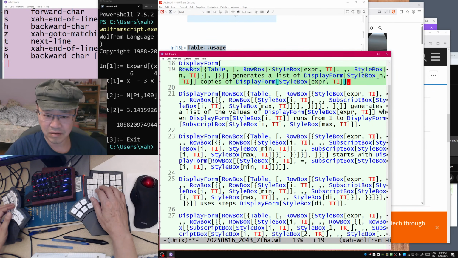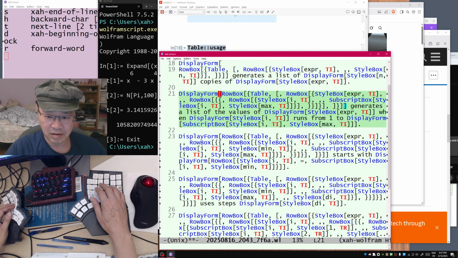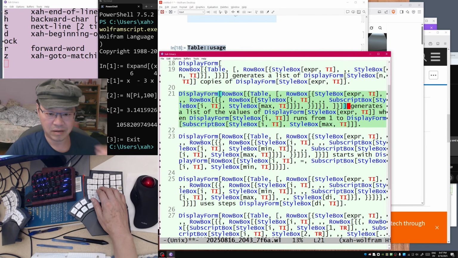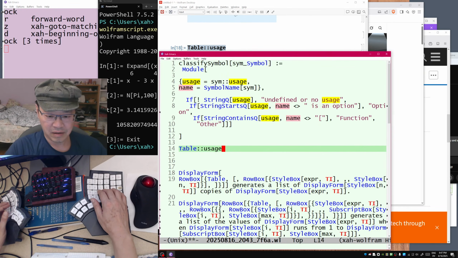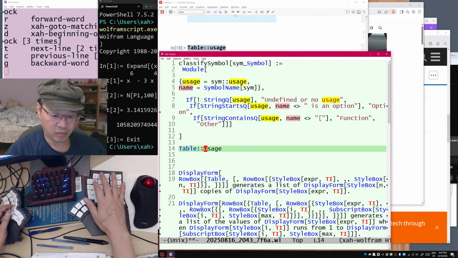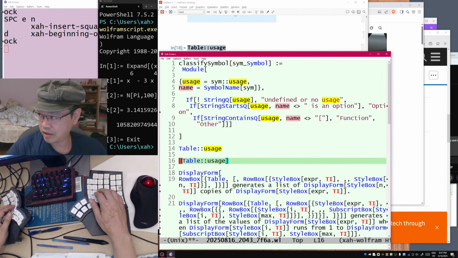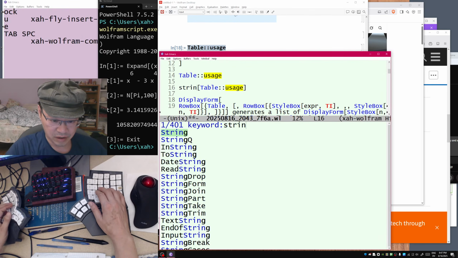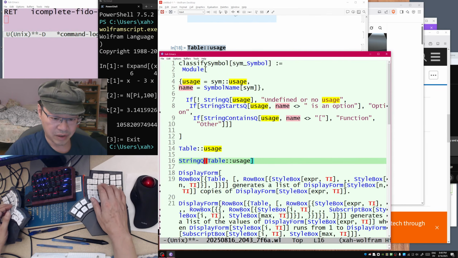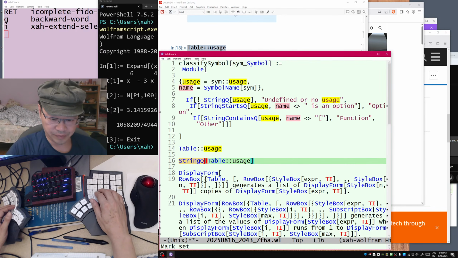Here's how we can test if it's a string or not: we call StringQ, which will return True if this is a string.